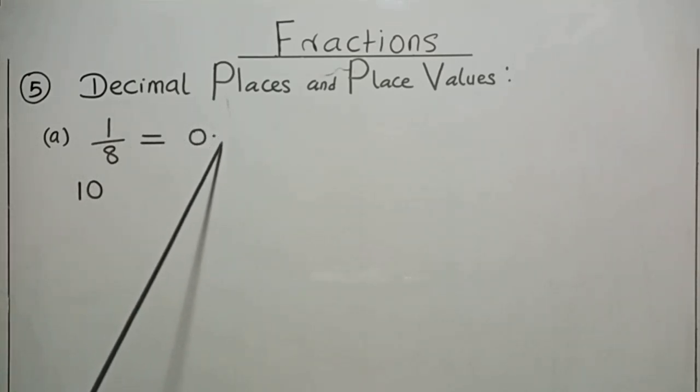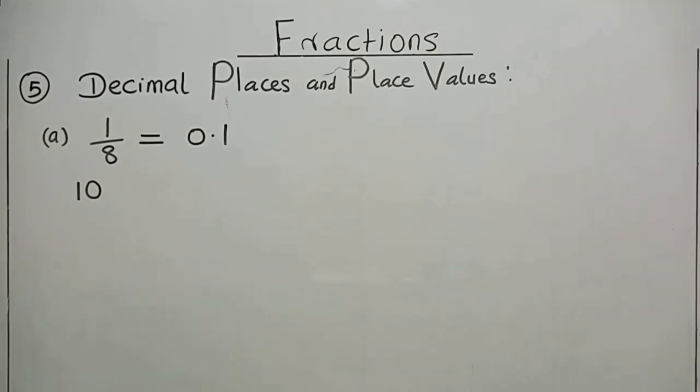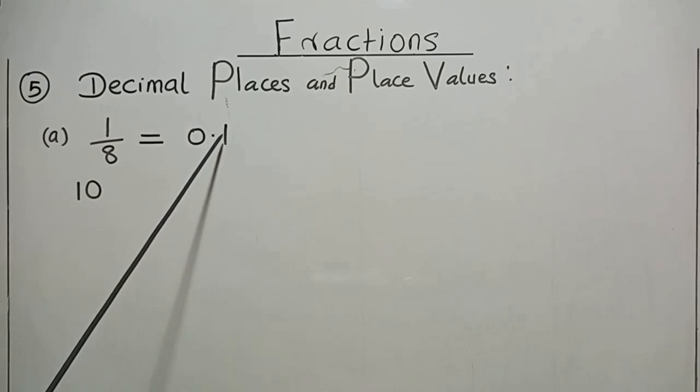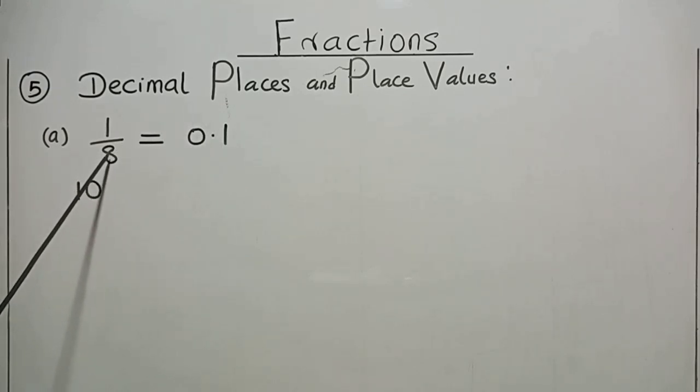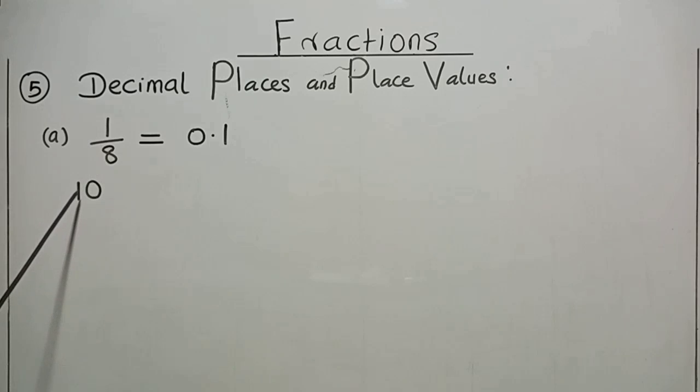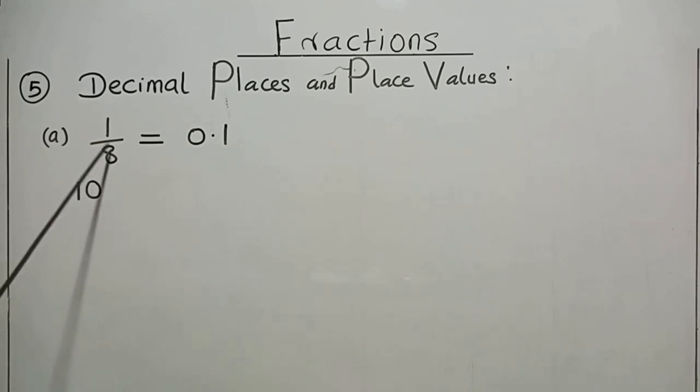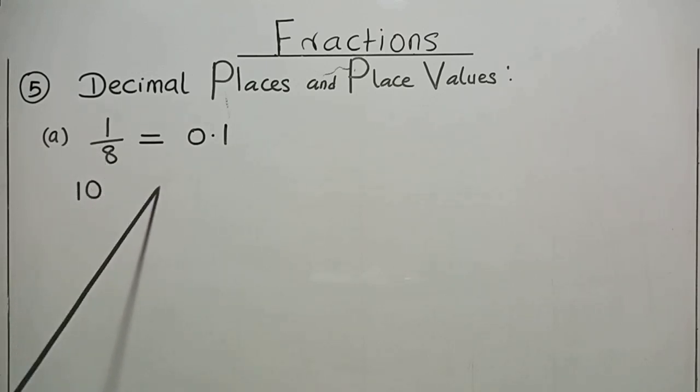That means 1 should be here. Let me write it. That is it. 1. That means every person among these 8 persons got 1 portion from this 10. After each person took 1 portion from those 10 portions, how many portions are remaining? To know how many portions are remaining, let us take this 8 out of the 10 and check how many portions remaining. Watch me as I do it.